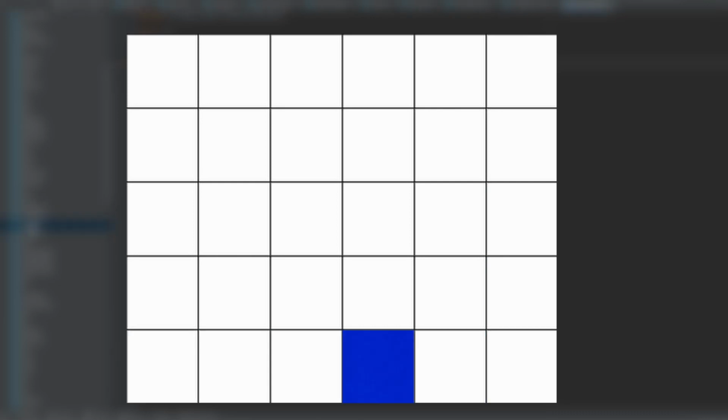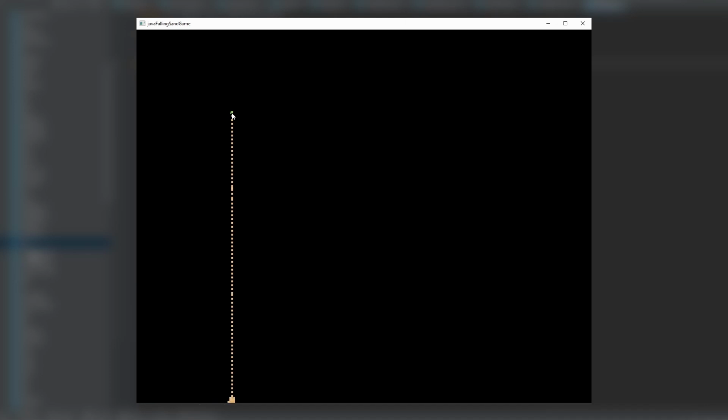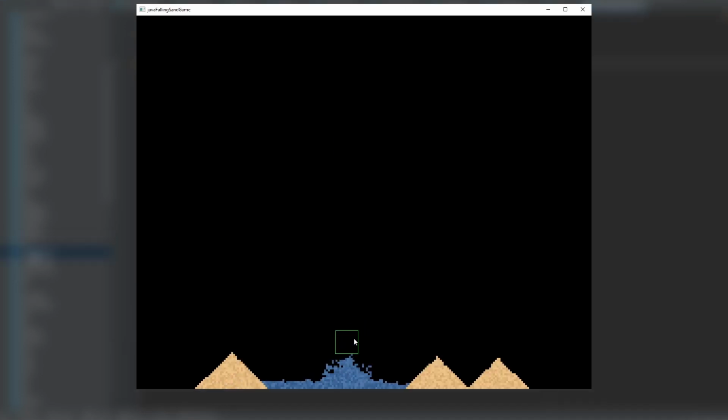This can be done by checking if there is an open cell to the left or right, depending on a random number, and if so, it moves itself there. Now we can have the liquid that falls and kind of shimmers on the surface of something. We can take this concept and extrapolate it into many different things. For instance, sand could be a very similar simulation where it checks if there's an empty cell under it and falls. And if there's no empty cell under it, it checks the bottom left and the bottom right and moves there if those cells are open. So, making this run 60 times a second, we can create a cell that looks and acts like water or sand. So you get the idea of how basic movement on this works.